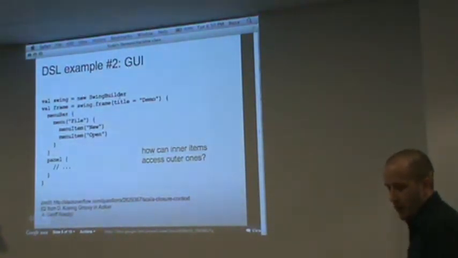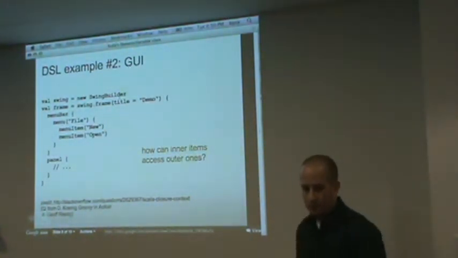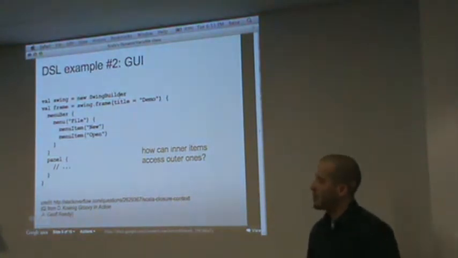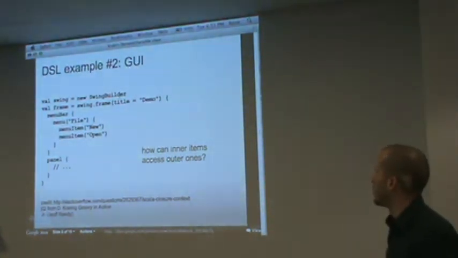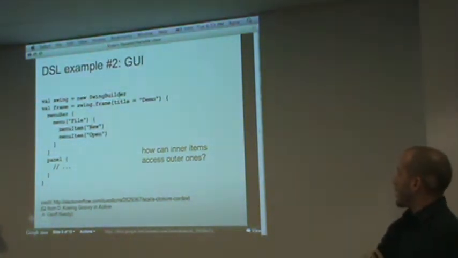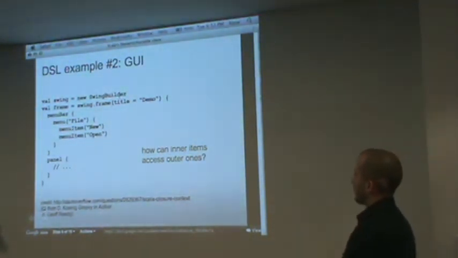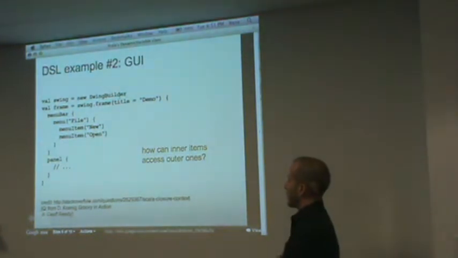The second example, and I borrowed this from a question on Stack Overflow, is a DSL for building GUIs in Swing. So this is adapted from a Groovy book that presented a DSL that looks like this.